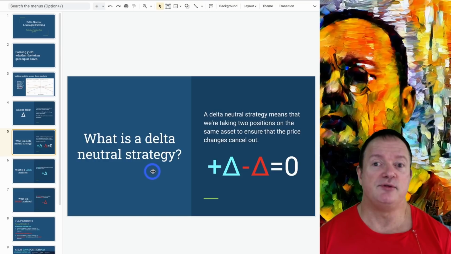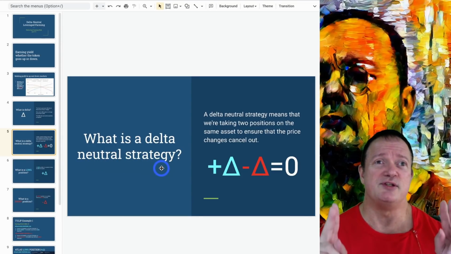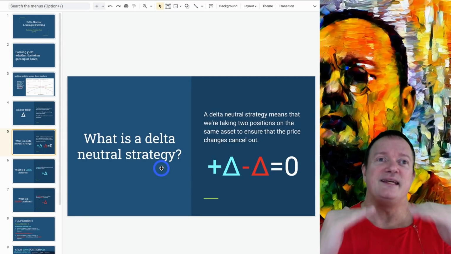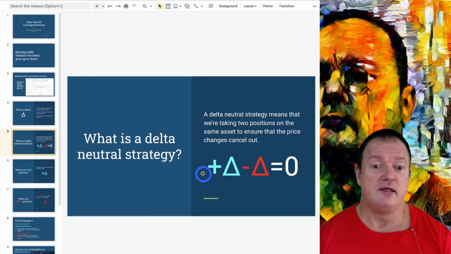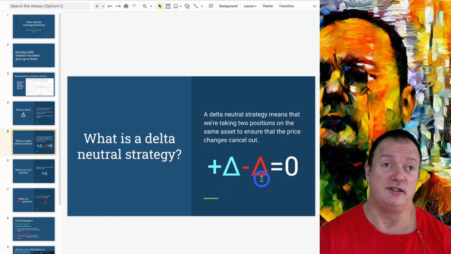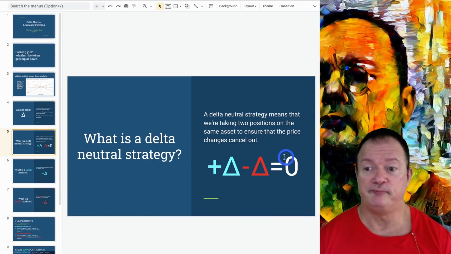The strategies that we're using, I call them for simplicity's sake delta neutral strategies, but they're actually pseudo delta strategies. They don't completely cancel out in all circumstances, but they cancel out most of the time, and it's good enough for our purposes right now. So essentially what we're aiming for is to have the plus change cancel out by the minus change, so that we get a zero change. That's the neutral, delta neutral, okay?